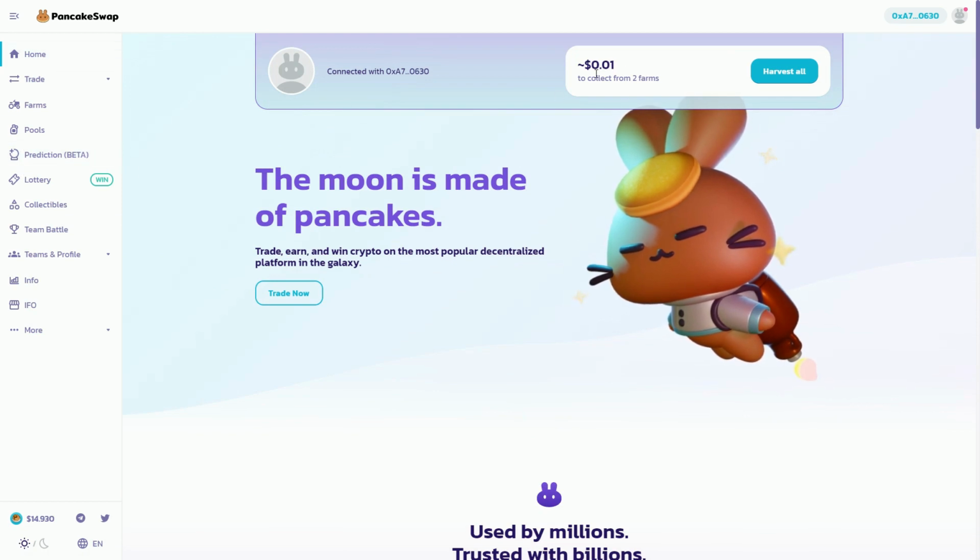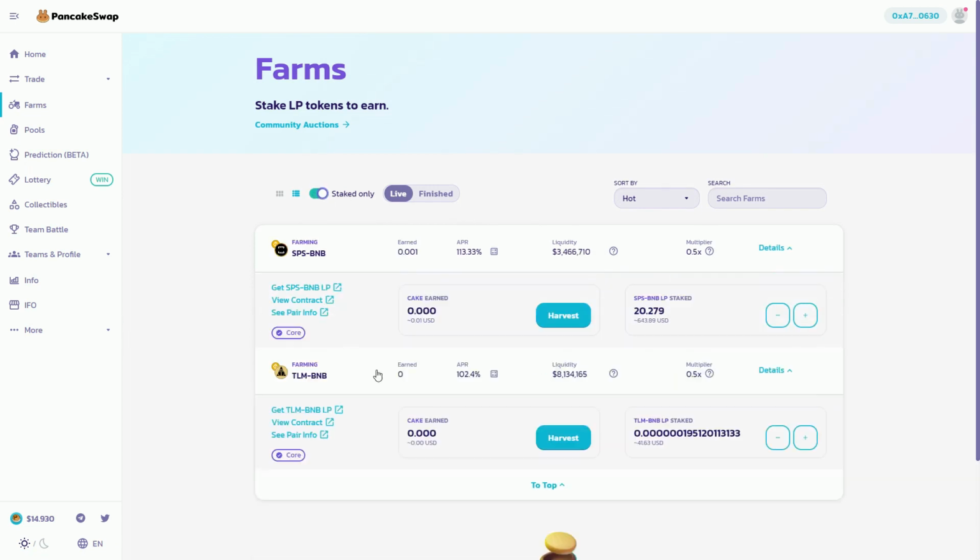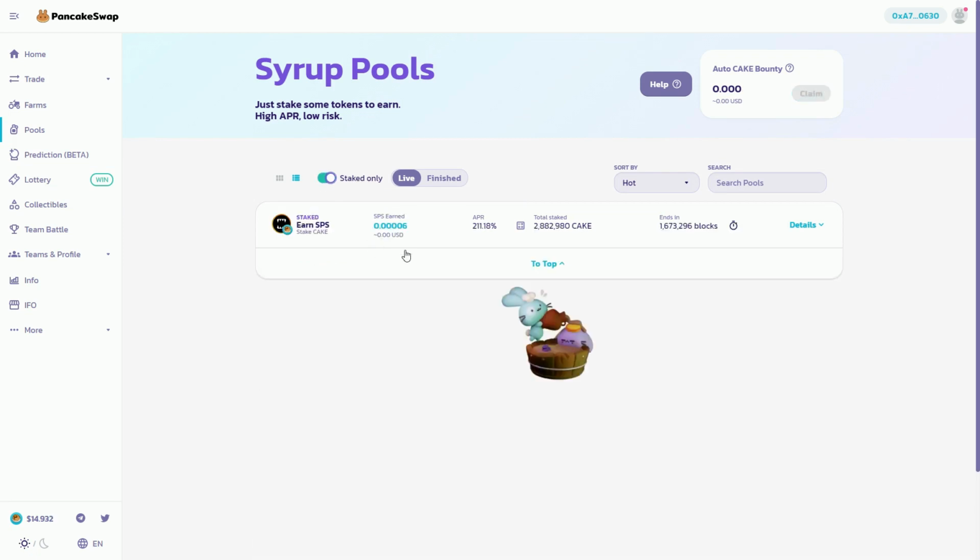So we can see here that from my farms, I did those 2 farms, and a tiny amount of time has gone, and we can see that I've earned a little bit. I've earned one US cent from my SPS BNB liquidity pool staking. So obviously over time, that's going to build up, and I can harvest my cake, and then I can go and stick it back in the pool, and then I can earn a bit more SPS token. So there we go.